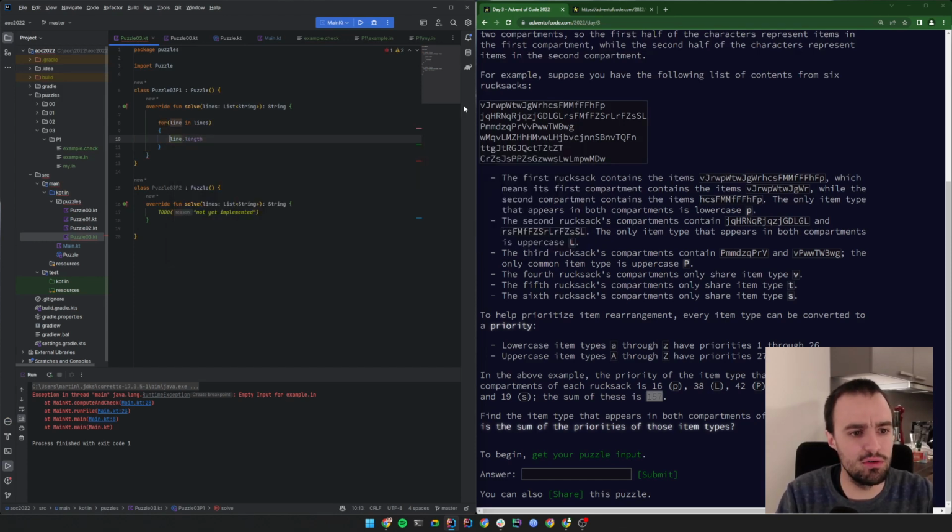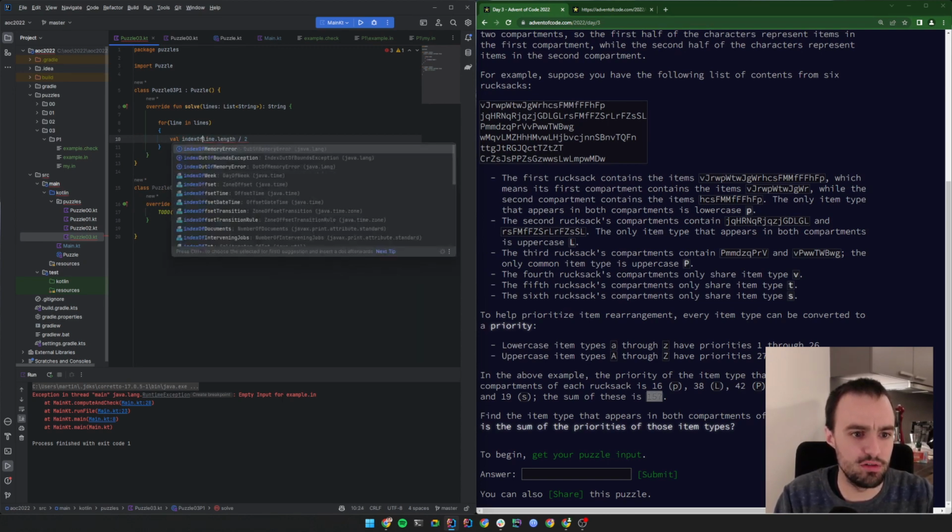Well, we can get our length, and if we divide this length by 2, then if a string has 4 characters, this length divided by 2 is 2, and that means we want to have the indexes 0 and 1 in the first part. So this is our start index of the second part.